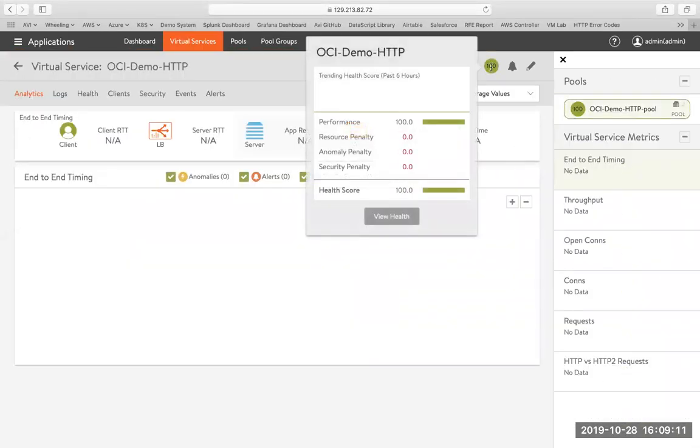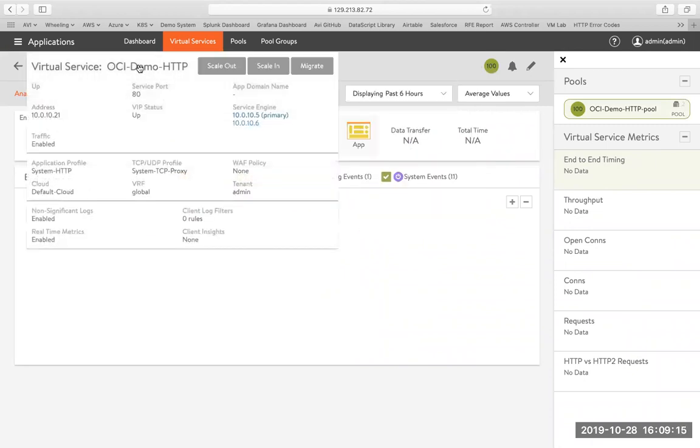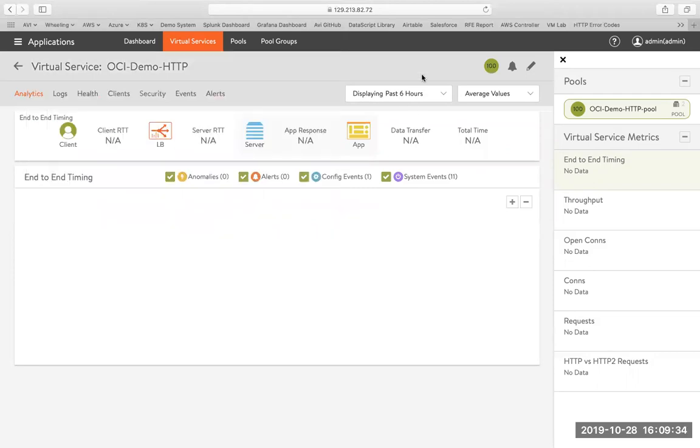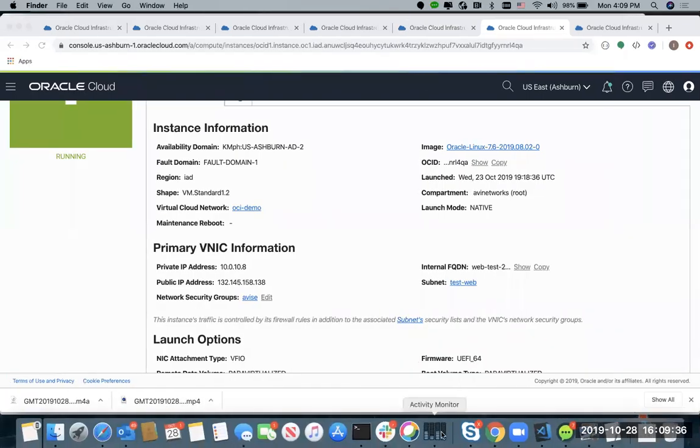My application is created. It's already up and running and healthy. If I hover over the name of the app here, I can see that an IP address was grabbed from IPAM as the VIP, and my app is listening on port 80, and it's placed on both service engines in active-active. So I'll copy this VIP and run a couple of GET requests to the app, and let's see what's going on with it.